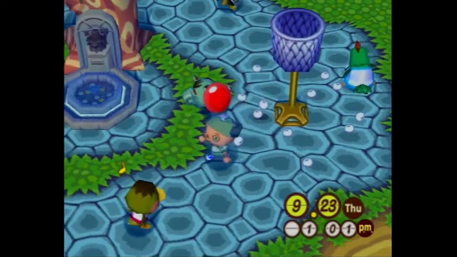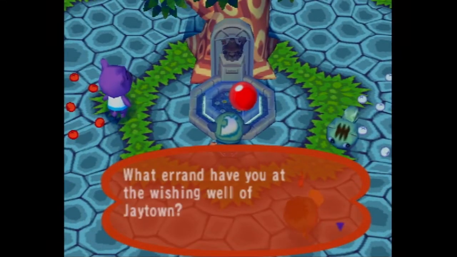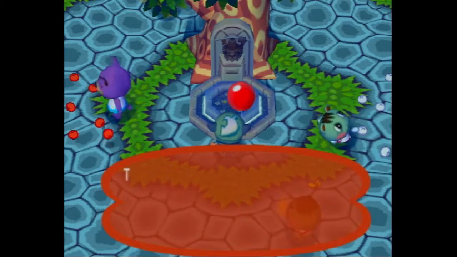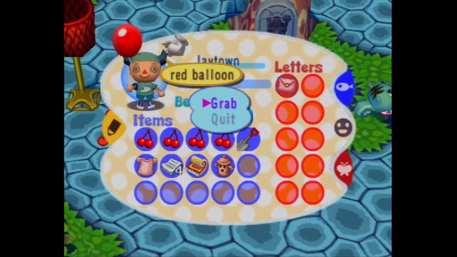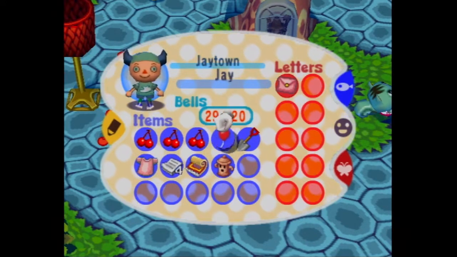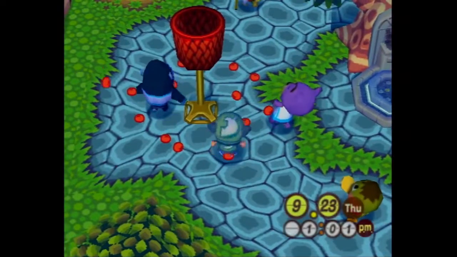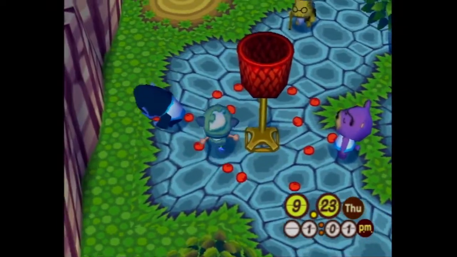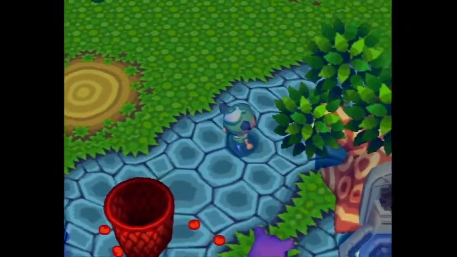Okay. How do we participate? Okay, hold on. Let's go and unequip this. There we go. And I want to participate! Look, they're doing it! That looks so fun!